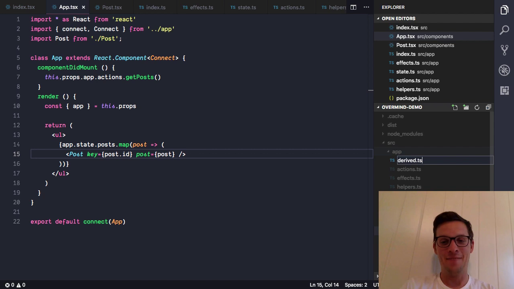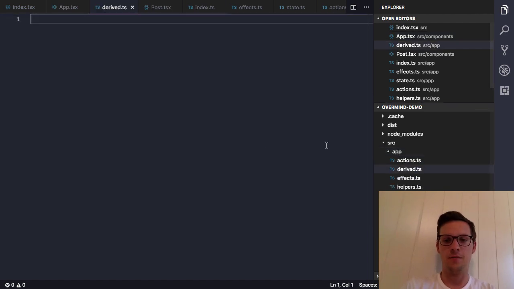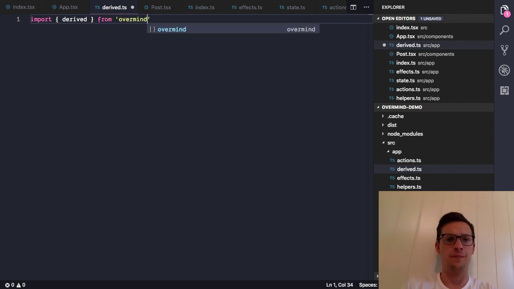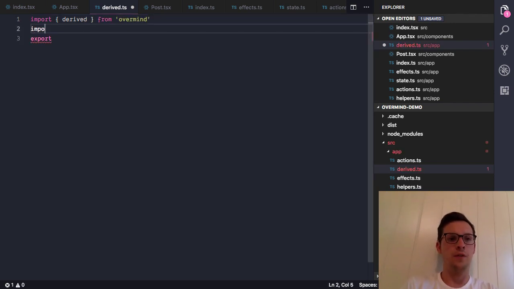Okay, let's get a look at the derived stuff. Let's create a derived file here. We are going to import something called derived from Overmind, and we also need our state here.